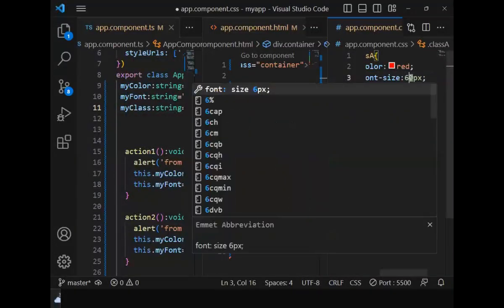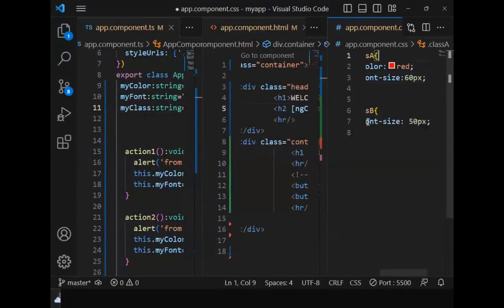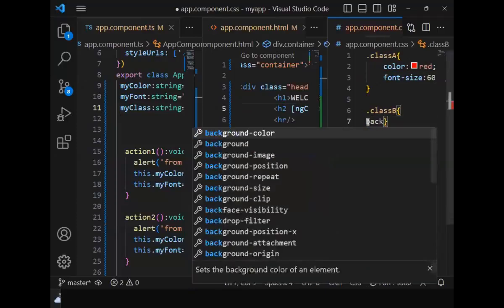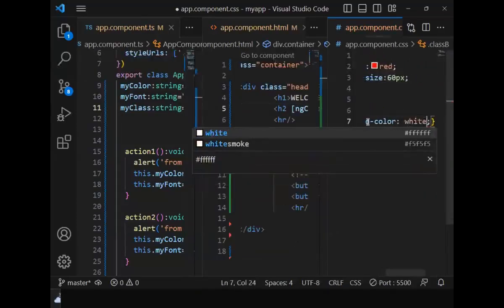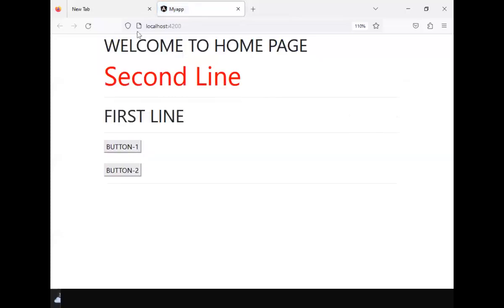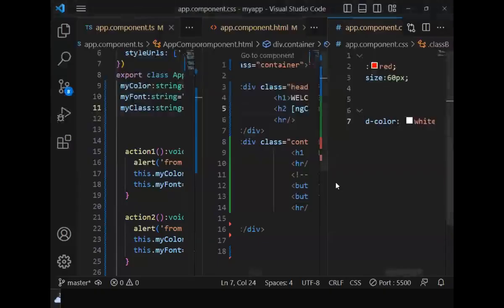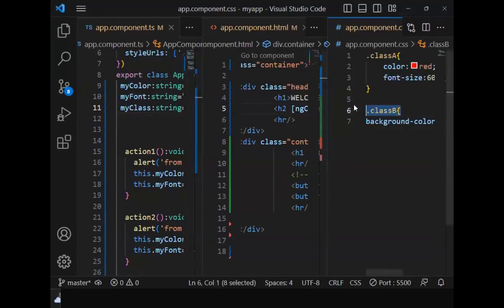Let me give something better. 60 by default, giving 60, and for this one, make it white. Okay. Is it working now? Are you understanding, guys? Because I cannot show you the screen size this much. Otherwise I have to shift, and if I shift now you'll get confused. This much I can do. Okay? At least try to understand.